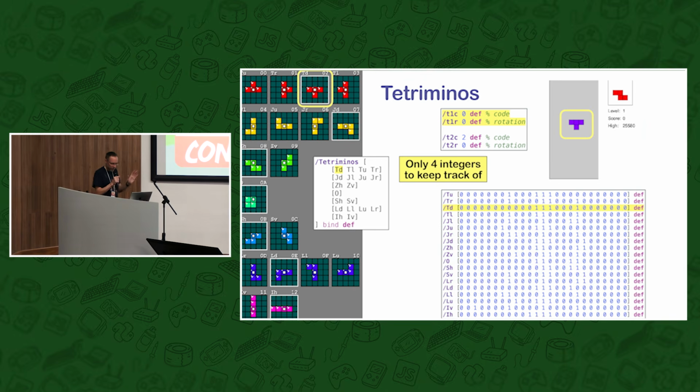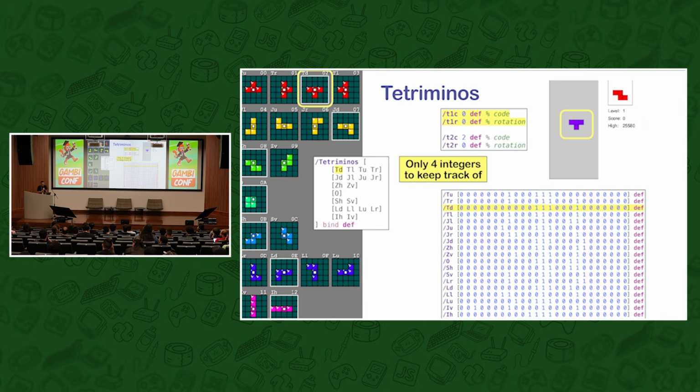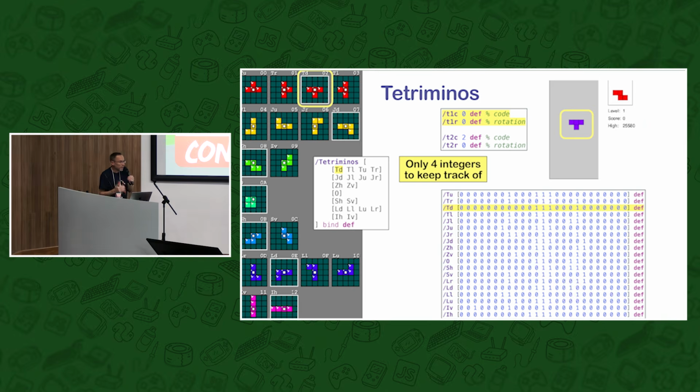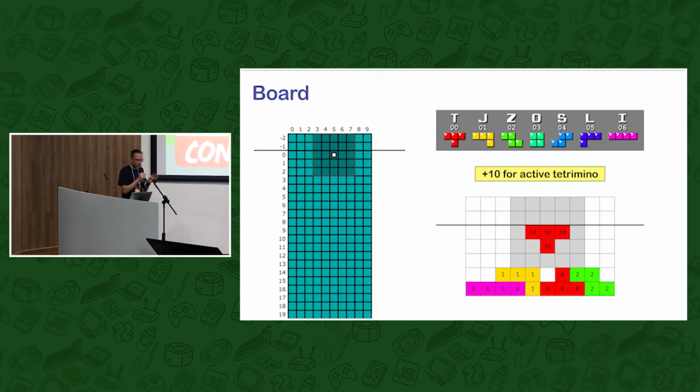So just a couple of slides to present the implementation. All the tetrominoes, as they are called, are described with binary arrays. It's very, very simple. We only have to keep track of 4 integers, the current tetromino and the next one. And for each, we have the ones, is it a T, a J, a Z, and their generation, if I may, so their rotation. So what may appear complicated or intimidating turns out to be very, very simple. The whole game is only 600 lines of code.